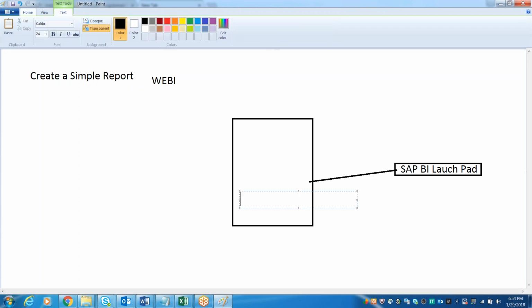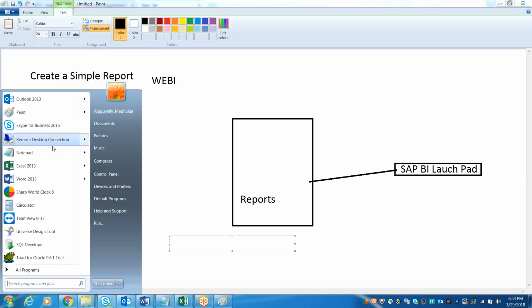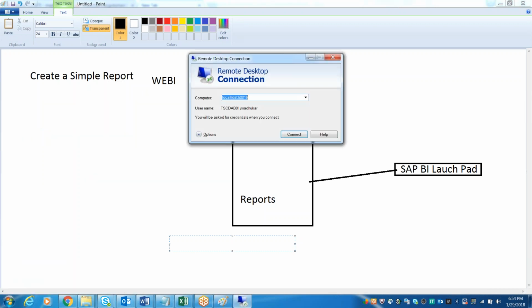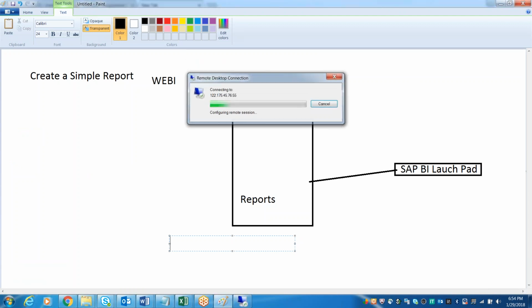No issues. So once you log into the BI Launchpad, the user accesses the reports which are available in the repository. Now I'm trying to connect to the server.